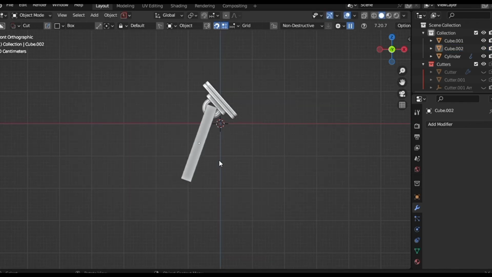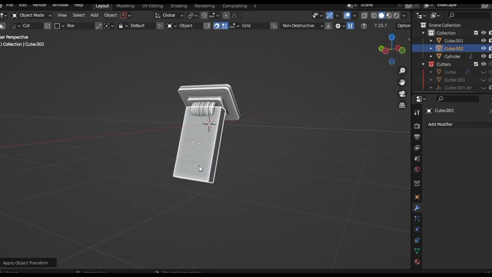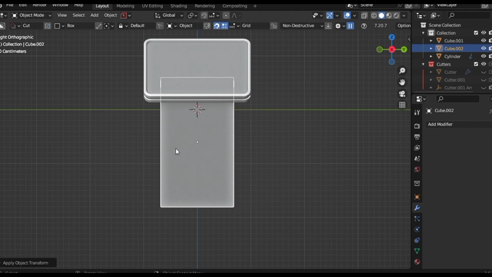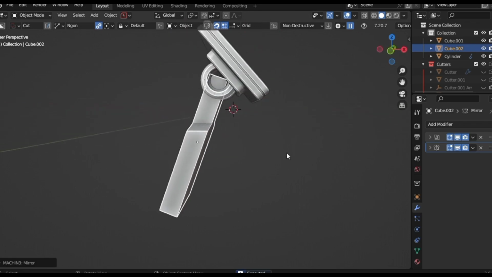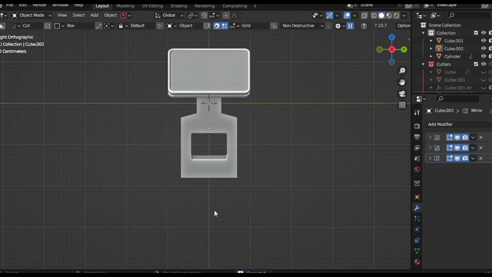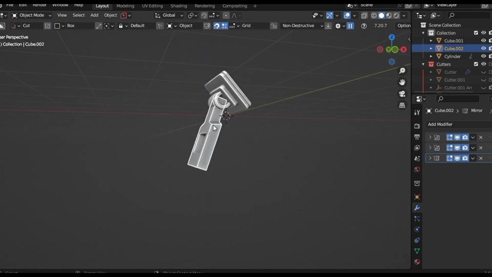That fits perfectly. Now I'll enable the cutter, switch to front view and choose an end-on cutter, draw a cut on this side and I'll move it up, fill the cutter and hit enter. Next, I'll mirror the changes, switch the cutter type to box, I'll draw a square at the center, apply a bevel and cut it. Now let's add some cuts at the top.